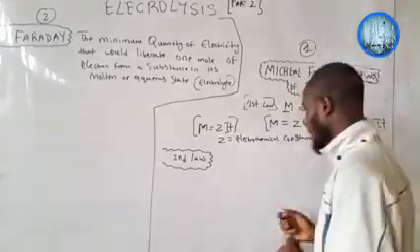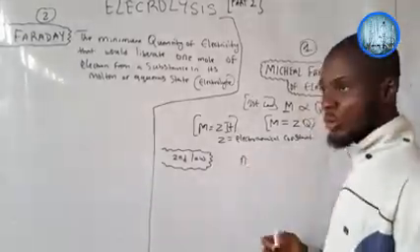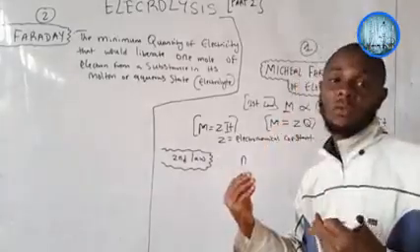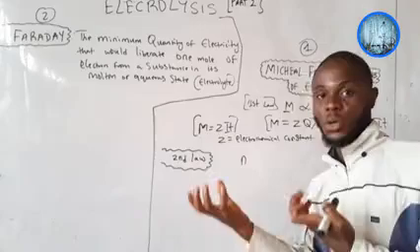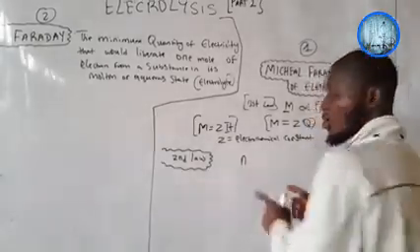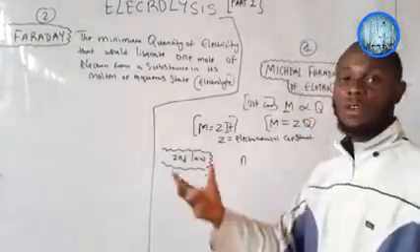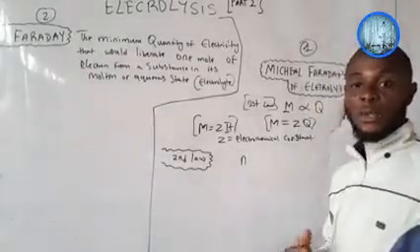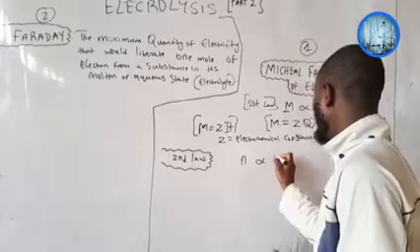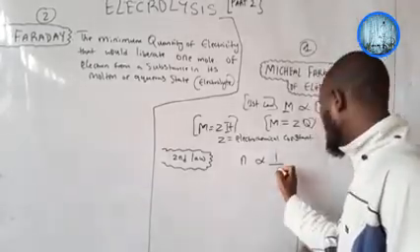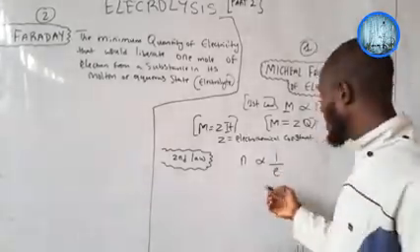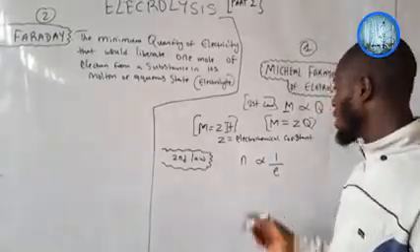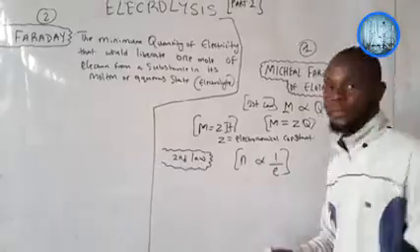So what does that mean? That means the relative numbers of moles. When we say relative, it means you are comparing two or more things together. The relative numbers of moles of each of the atoms deposited on the electrode will be inversely proportional to the charges on their ions. Charge in this case is represented by the E here. This is what the second law is about.